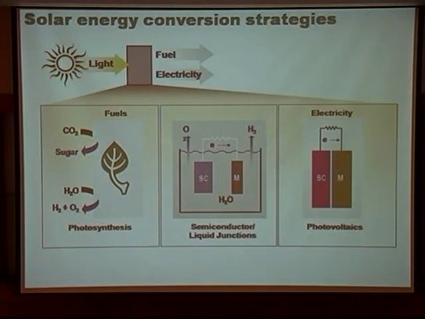So now I'm going to go through solar energy, and again, I won't go into a lot of detail. With solar light, you can make fuel, you can make hydrogen, you can make sugars, or you can make electricity, and these are the 3 sorts of sources that do that. You can mimic photosynthesis. You can use this type of cell that basically generates the backwards part of a fuel cell, just run it in reverse, and you get oxygen and hydrogen out instead of using hydrogen in here. And then the other one is to use photovoltaics to generate electricity. So those are 3 different areas of research.